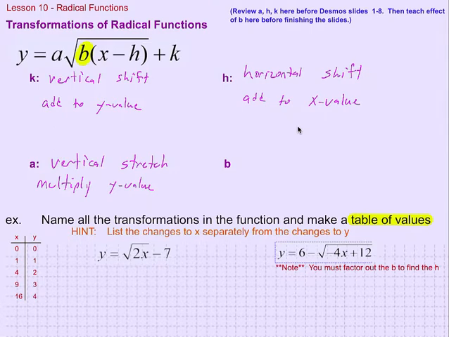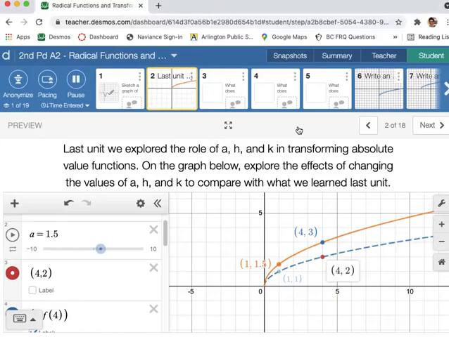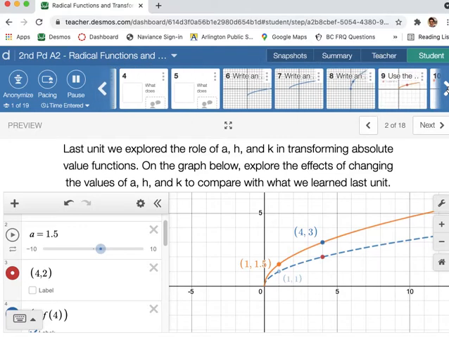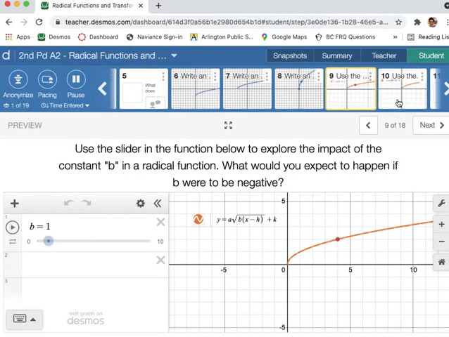So I want you to notice first that the b is a coefficient in front of the x, but it's not just in front of the x. It's in front of the whole x minus h. That's going to be important in a few minutes. So make sure you notice that now. And then we'll go back to that Desmos, and we'll take a look at a slide with a b. So notice what happens when I make the b get bigger.